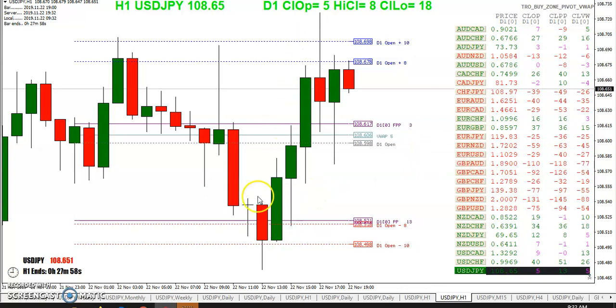Pivot point was, once again, with these tight daily ranges, pivot point's usually going to be closer to the open in the zone, so no real bias here. Taking a long would have probably gotten your fingers burnt. Same thing here. Here you might have collected a few pips. Short, once again, maybe a few pips, maybe you got your fingers burnt. It's just a very, very, very range-bound day.